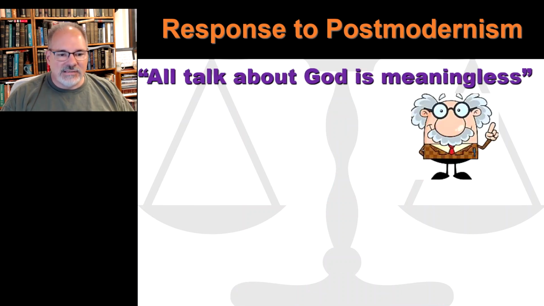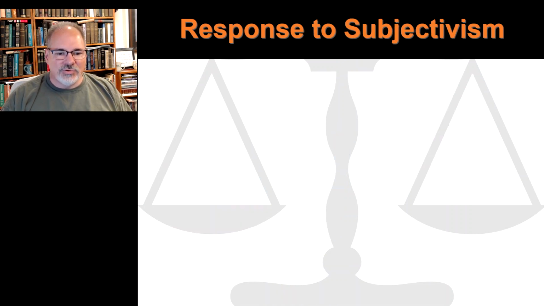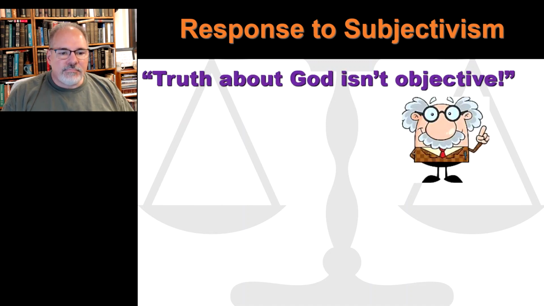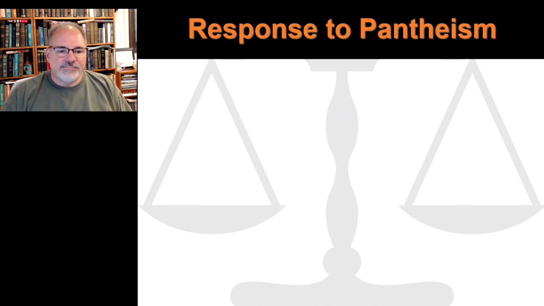Postmodernism, right? Basically, all talk about God is meaningless. Is that talk about God meaningless? You're talking about God, and then you're saying it's meaningless. But postmodernism basically is that there's no truth anyways. How about subjectivism? Talk about God isn't objective, right? Isn't that an objective truth claim about God? Yes, because you're making a claim about the objectivity of God and saying it isn't objective.